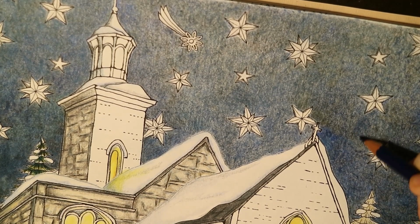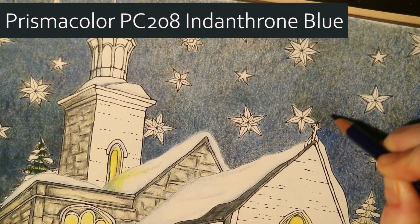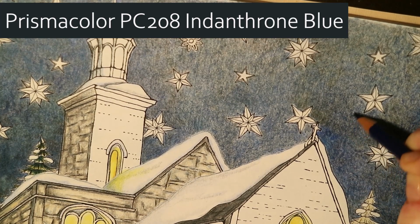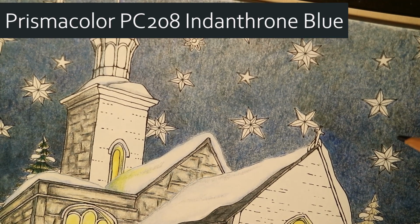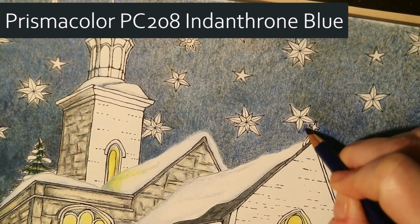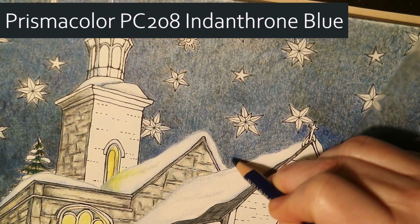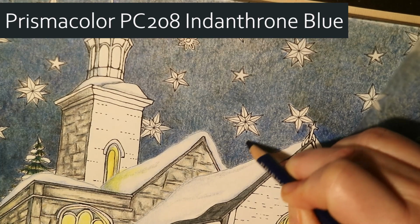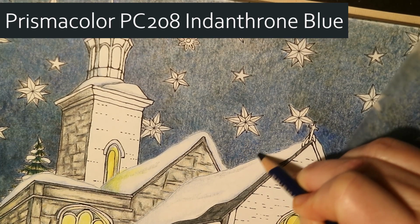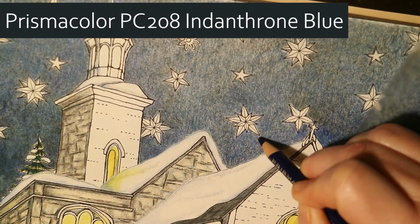And again, I'm doing the layers, and you'll see why in just a moment, because we are going to actually use Gamsol, which is an odorless mineral spirits, to blend these. As I've said in the past, I don't really use the blender pencils, largely because they always seem so scratchy, and I end up messing up the tooth. What I like about the Gamsol is that I can blend things, then if I want to come back once it's dried, I can actually add more on top. And sometimes I do, because maybe that isn't as dark, or it's not the blend that I wanted.